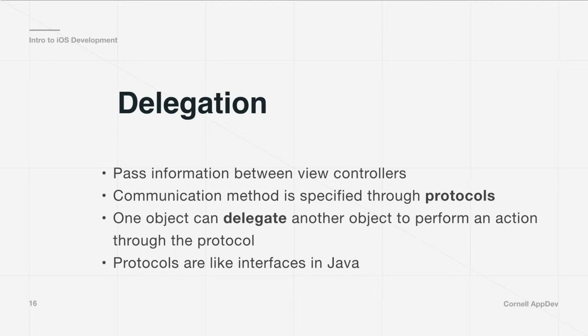But let's say you also want to communicate between different view controllers. MVC wouldn't exactly help with that, because who's going to communicate to different controllers? So we use delegation. You pass information through view controllers, and you conform to protocols that specify what kind of information needs to be relayed. To put it in perspective, if anyone has used Java, it's similar to interfaces, where one object can conform to a protocol and other objects can call the functions within that protocol.